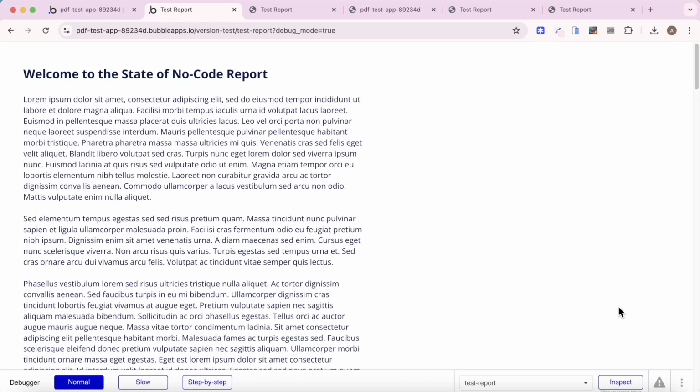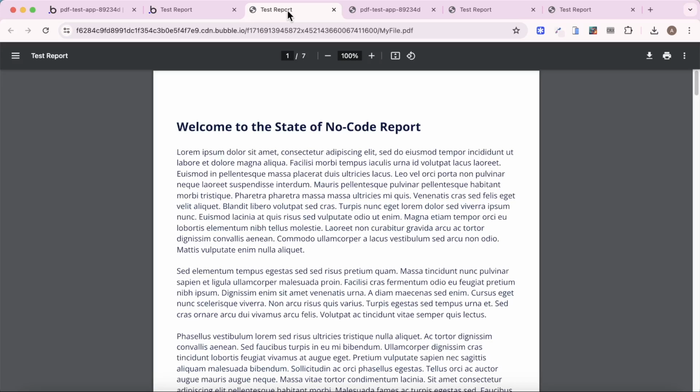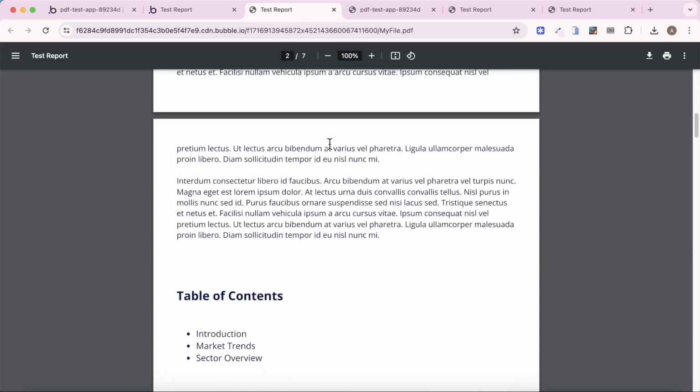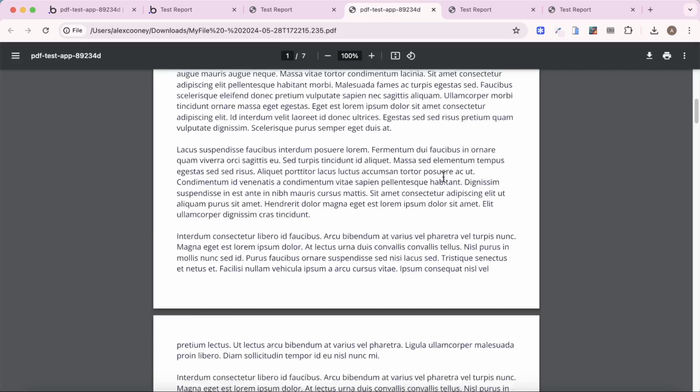In this video, I'm going to show you 3 techniques for creating PDFs with perfect page breaks in your Bubble app. This is a page in a Bubble app where I've designed a PDF that I'm then going to generate from another page. And I'm going to show you first of all how you can add page breaks before specific elements so you don't end up with cases where you have certain groups following on from elements that you don't want. So for example, maybe I want this table of contents to be on a new page, like this.